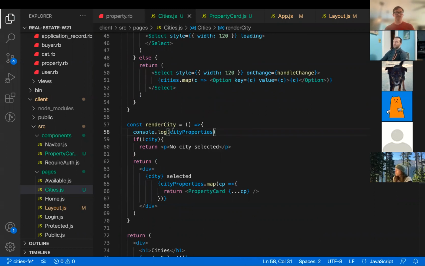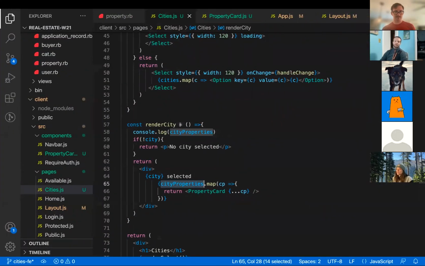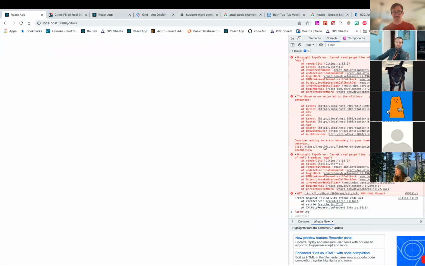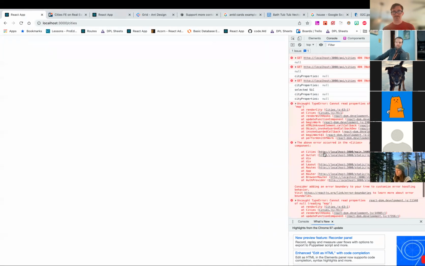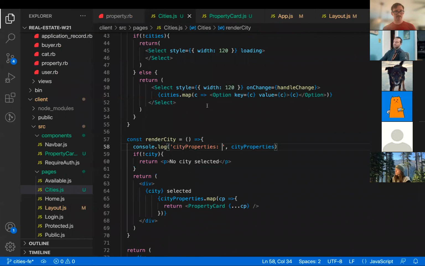So I'm going to log city properties because I'm wondering if this is null. Since I have a lot of errors going on, let's just leave us a null message. So I'll select the city property. Okay, so for some reason that is now null. That's my error. Why is this null?